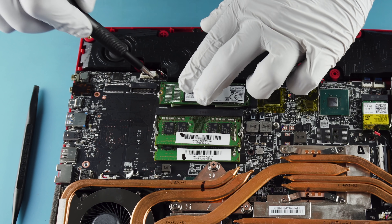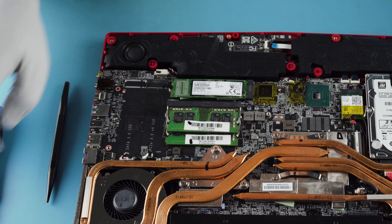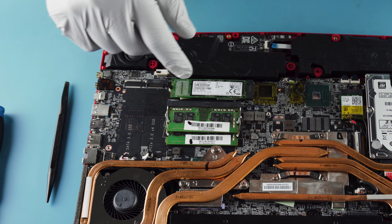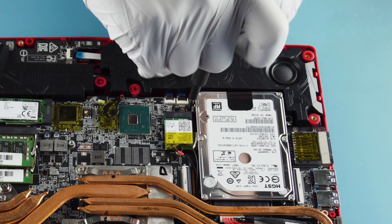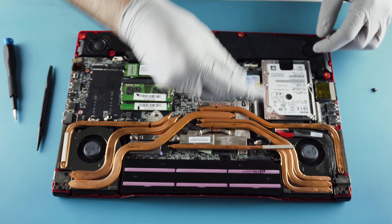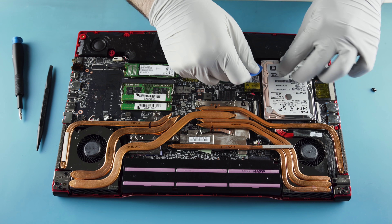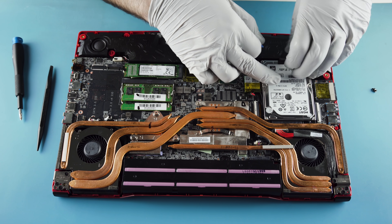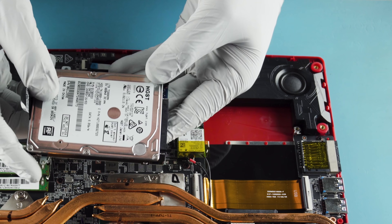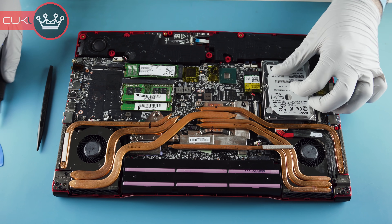This is just a normal SATA drive in here right now, but it does support NVMe in both slots. This slot is a combo slot, so it does SATA and NVMe, which is nice. They give you these pull tabs — but remember, it's a lift tab, not a pull tab. It's a big fat drive, 9.5mm. You could put a 2TB in here. Putting it back down — pretty much it.